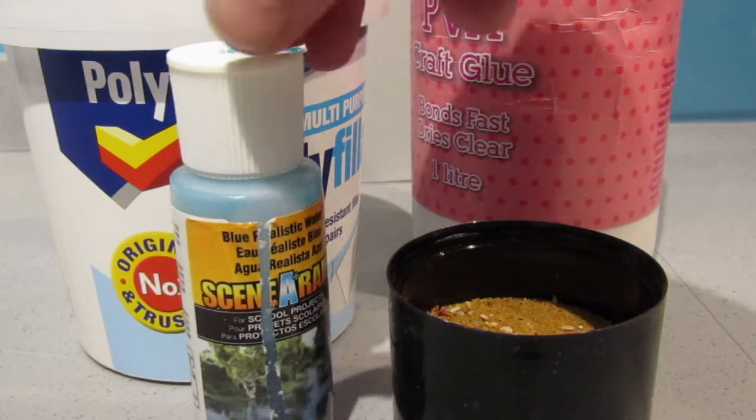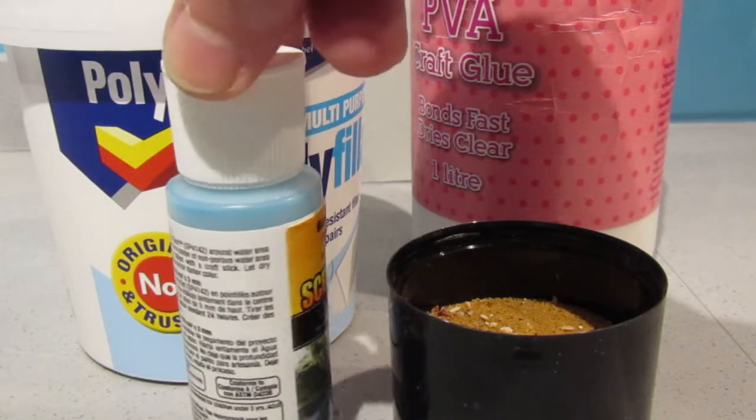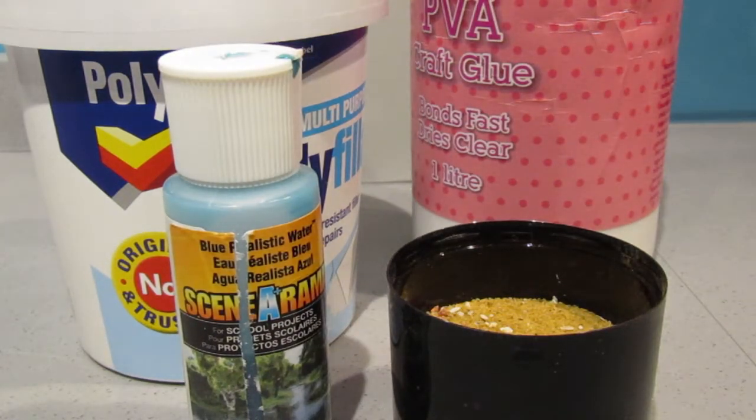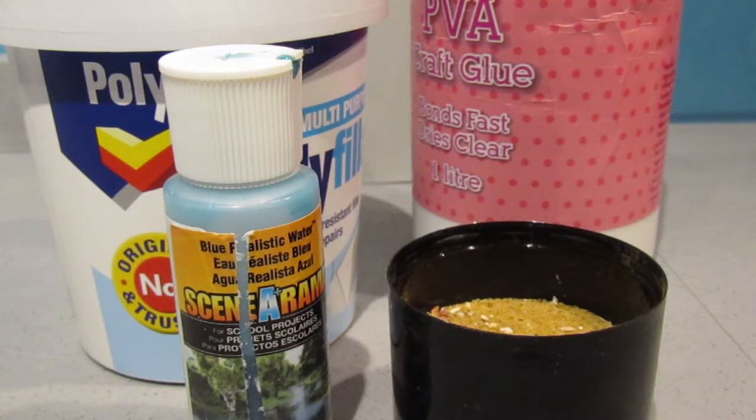The problem with this stuff is it is a very dark blue. Although I added some brown to the mix, it still came out quite a dark blue. The other thing is, because obviously it's liquid, to stop it from going all over the place, I put a barrier around the edge of the coaster. I used Blu Tack, which again was not a good idea, because I don't know whether you noticed in the one photo, there's the meniscus where the edge of the fluid is touching the Blu Tack.